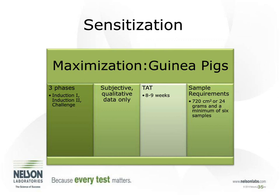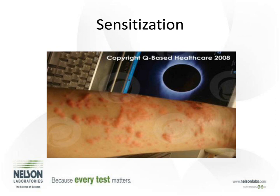To get you an idea of sensitization, the best way to explain sensitization is poison ivy. Poison ivy is a very well-known sensitizer, and the first time you contact poison ivy, you may not break out. But your body sends these cells that will remember that toxin, and the next time you contact poison ivy, or the third time, then you'll actually break out into that traditional reaction. In fact, I have it right here, a picture of the poison ivy reaction that people are familiar with. So that's a true sensitizer, and that's the kind of result that we hopefully are not seeing in our tests.